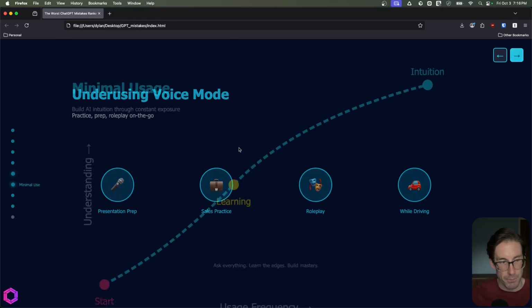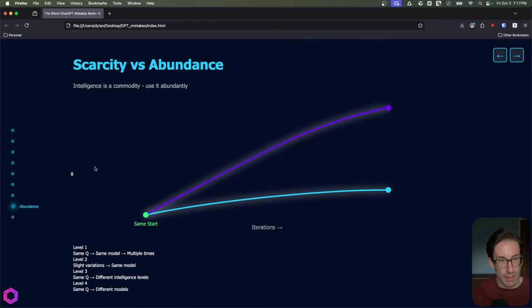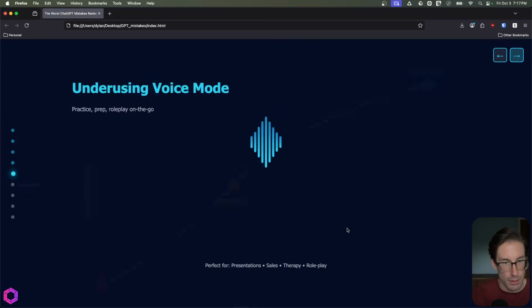And one issue I can see here immediately is that for some reason there's just a random 8 here in this abundance slide. So we obviously need to remove that. So it looks like it finished this already. So let's come in here and refresh it. Go to the advanced voice mode, and there you go. It's added the advanced voice mode feature that we wanted, which is pretty cool.